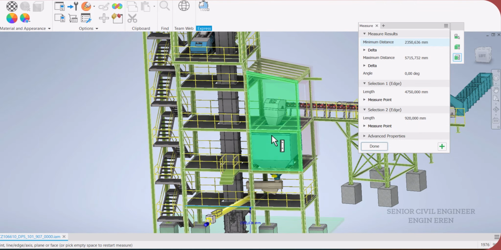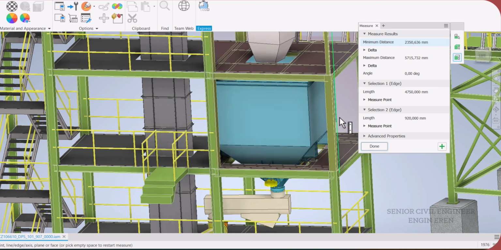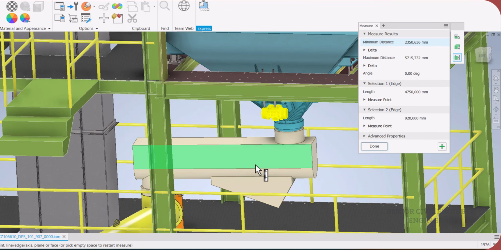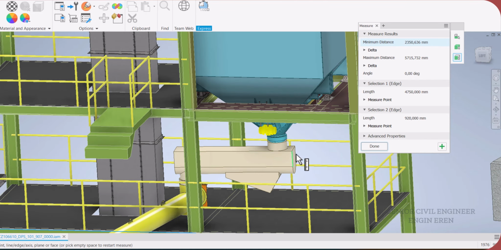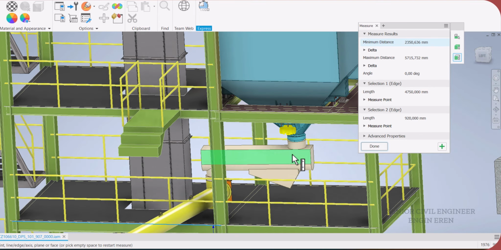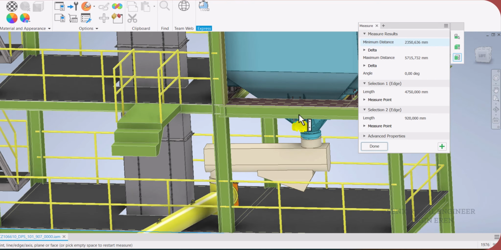We will create these bunkers and vibro feeders according to some calculations. We will calculate the capacity of this bunker and the capacity of this vibro feeder, and the motor connections, motor capacities. We will calculate and we will do like this.